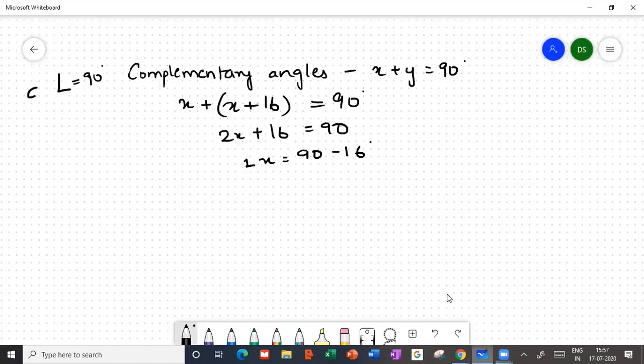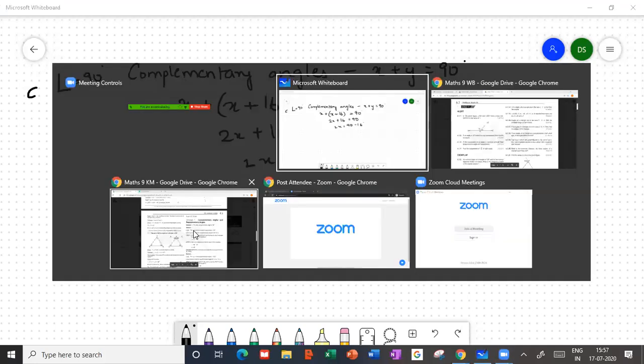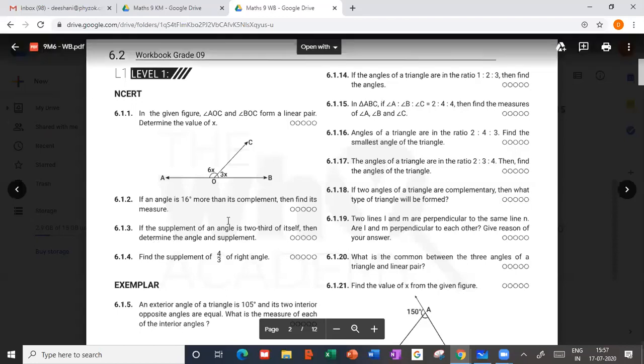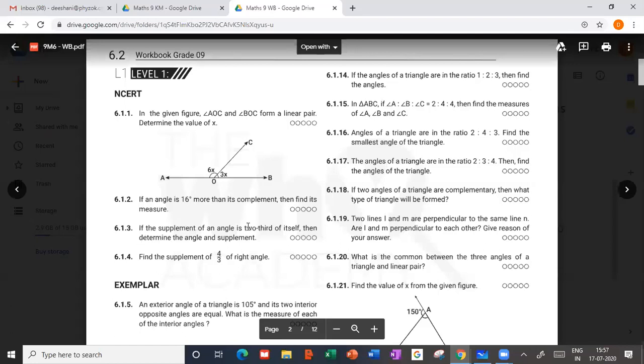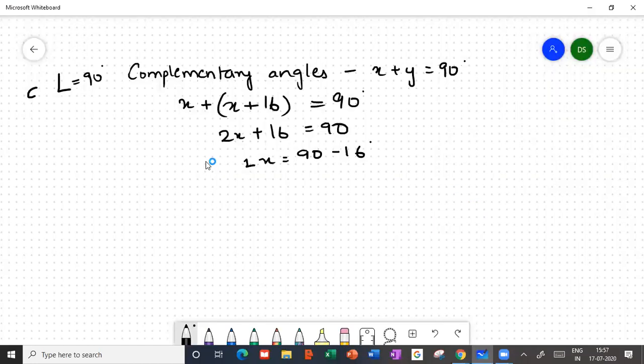Okay, just let me write it for the ones. So the question says, supplement of an angle. Okay, so just break down the question. So if it says supplement of an angle, so first take an angle. So what do you say? How will you write this? So you write it like this. So I'll write it here. This is the third question that I'm doing. Okay, my whiteboard has hanged.